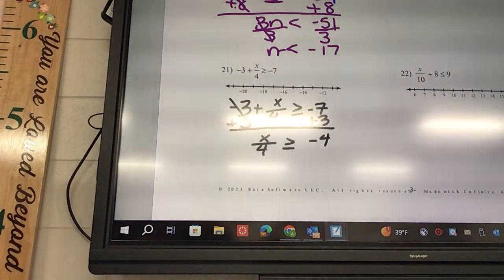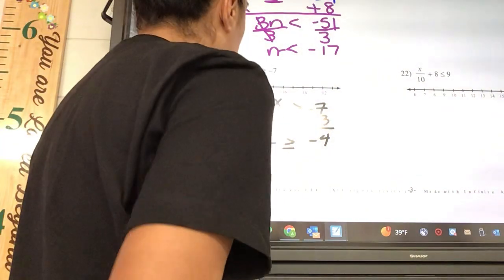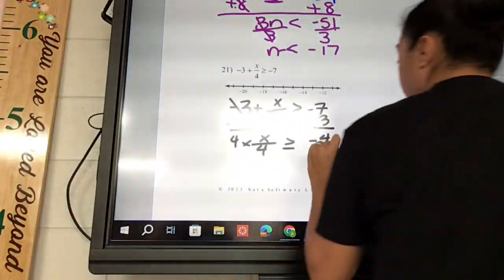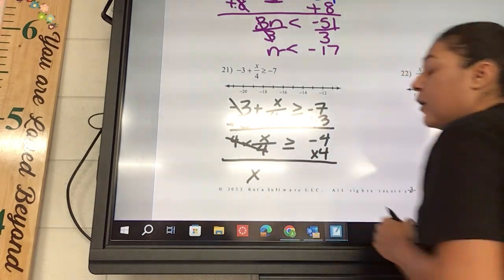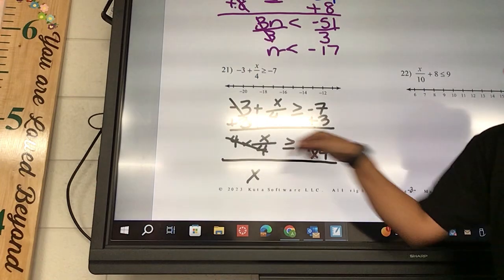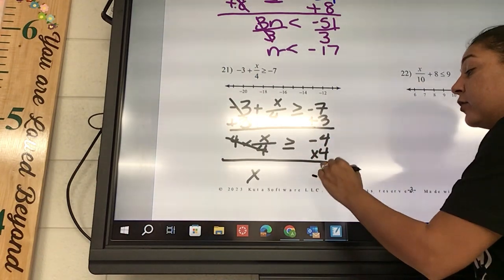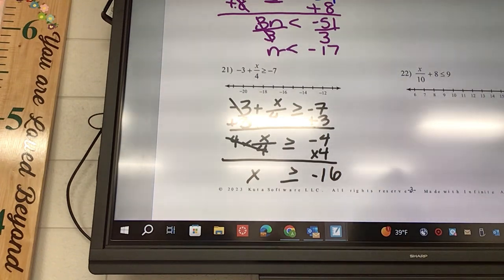Okay, and then now we're ready to break up that couple. Okay, how do I break that up? It is divide right now. Multiply. Yeah. Okay, what did we multiply by? Did we multiply by a negative? No, we did not. The 4 right here, we times by 4, times by 4, it was positive. Okay, so keep thinking about that. Like if you multiply or divide by a negative, you gotta flip your sign.